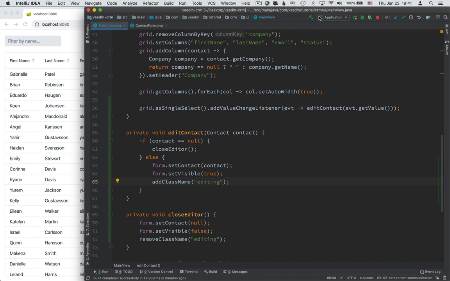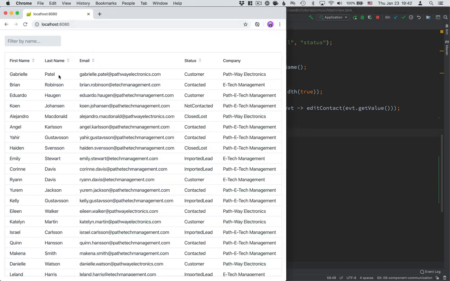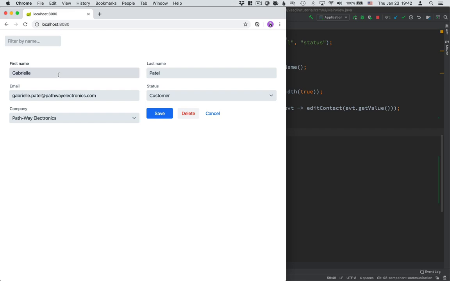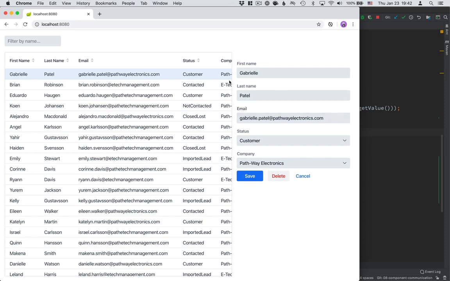All right. So again, let's build this, make sure that we're on the right track. What we should be able to see here is that when we select a contact, we should see all the values here. Now let's make the window a little bit wider so that we can see them both side by side, since we don't have any of the logic implemented to close the editor quite yet. So we can see that if we select different contacts, they get shown here in the form. So we're off to a good start.